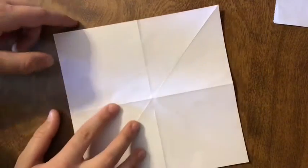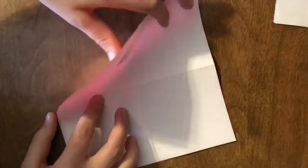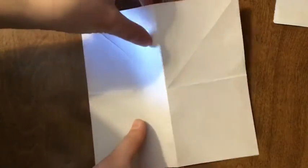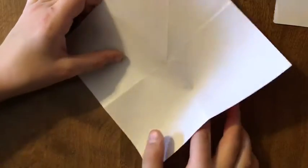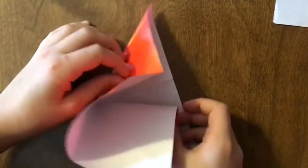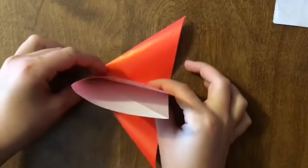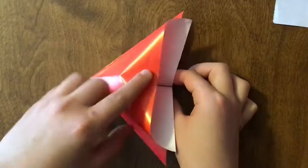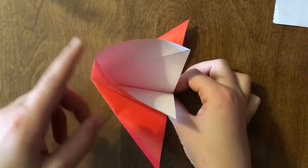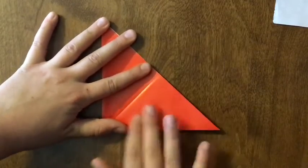And then you take one corner. Sorry, I'm trying to do this backwards. It's kind of hard for me. So you take the corners and you fold them to the center. See? So that it kind of makes a thing like that. And then you can just push the point up at the top, like that, and just crease it.